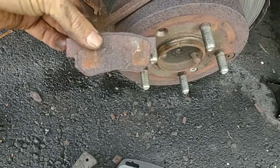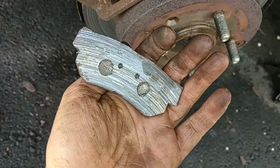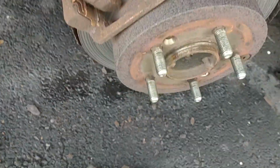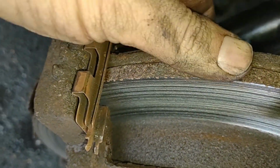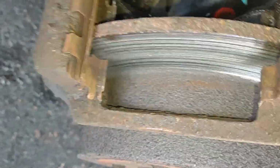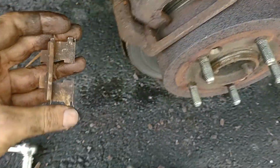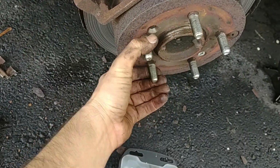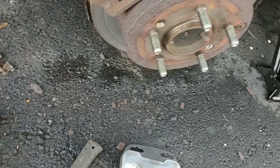Okay, I got the front one out. Look at that. Wow. Metal on metal. Holy cow. Let's see if we can get the back one out now. Okay. Yeah, I'm gonna have to fiddle with this. There we go. Okay, the spring popped out on the top. And it looks like the spring comes out easy at the bottom too. And there we go. Wow. Okay. Gotta figure out how to get this rotor out of there now. Look at that mess.